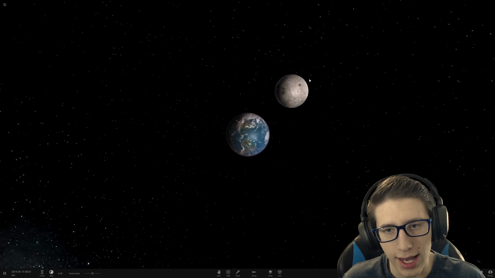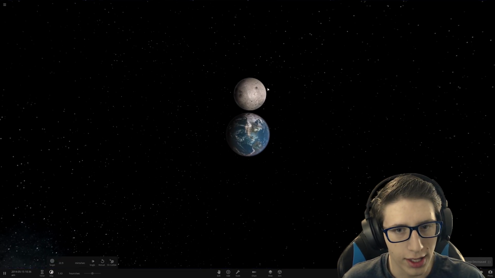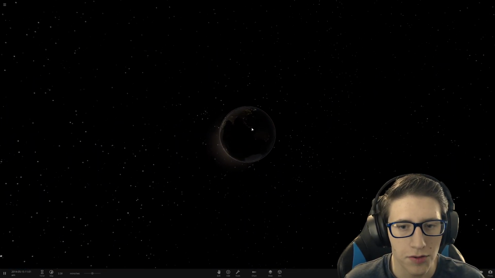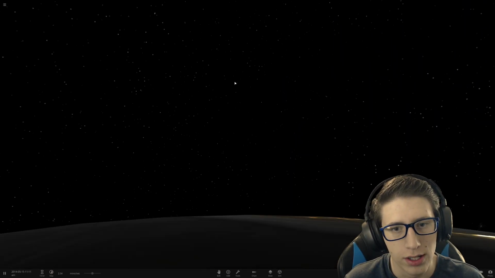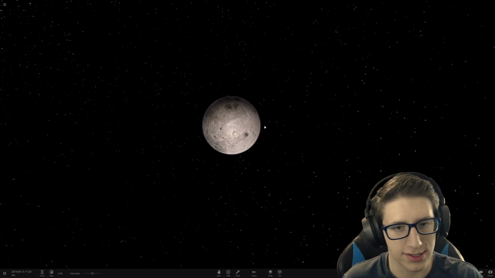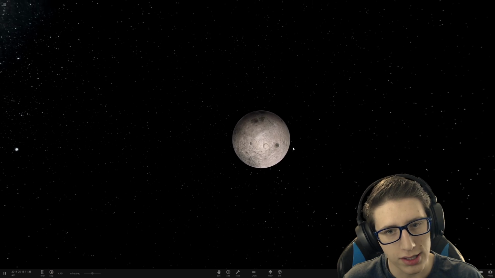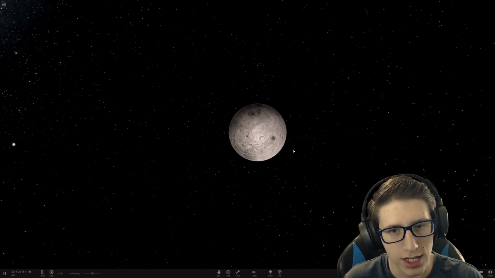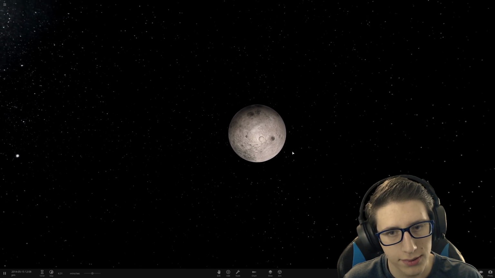Also, when you're looking at the Moon from Earth, there will be a point when the Moon will have a mark on it where Earth is casting its shadow. So if we were at nighttime on Earth, the sunlight's still going to be able to hit the Moon because the Moon is much bigger, so we aren't completely blocking it. But looking up into the sky, we see this massive Moon, and as we move in front of it, we're going to see that we're actually casting a shadow on the Moon.